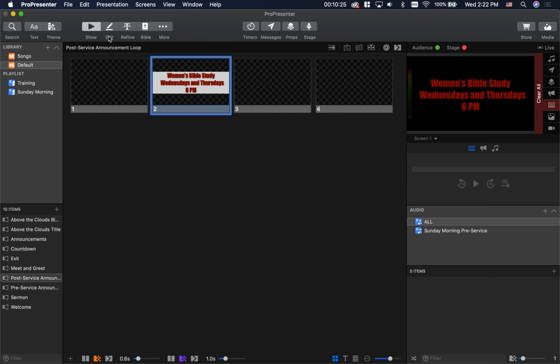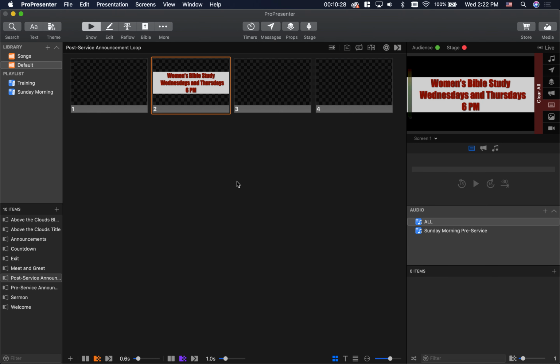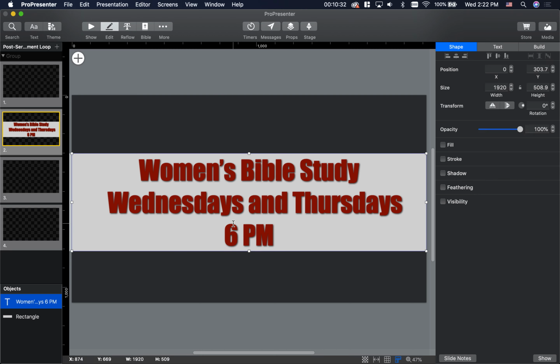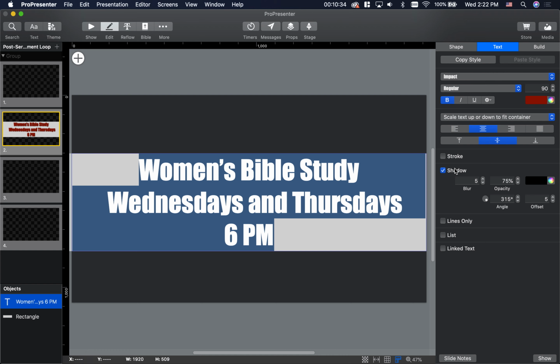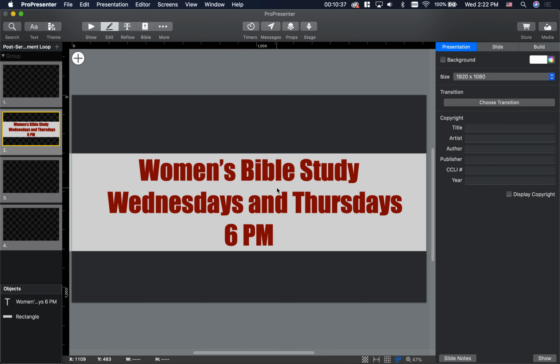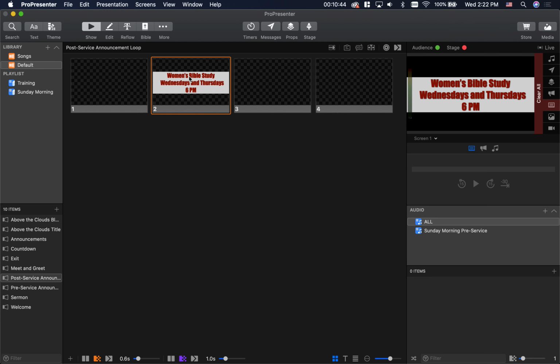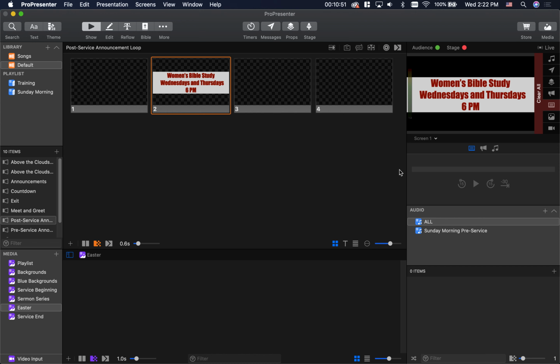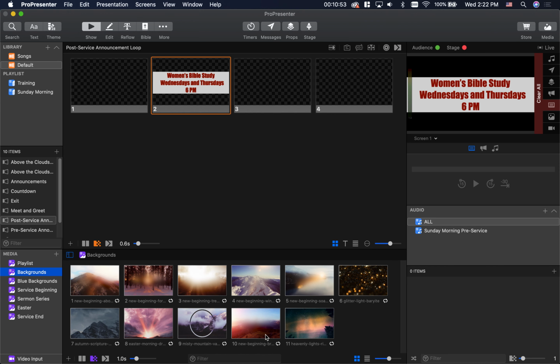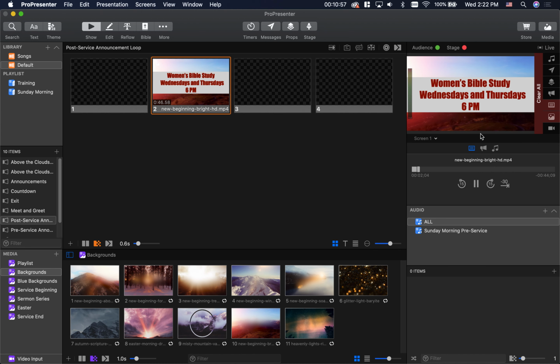So if we go back to show and we click on this now, it just shows up there. To make it pop a little more, we'll take the text here, we'll take off the shadow, and now it looks pretty one-dimensional in terms of text, but with the object in the background, it'll make it look so much nicer and so much cleaner. And remember, if you go up to your media bin, you can always add in a background behind it and make that look professional.